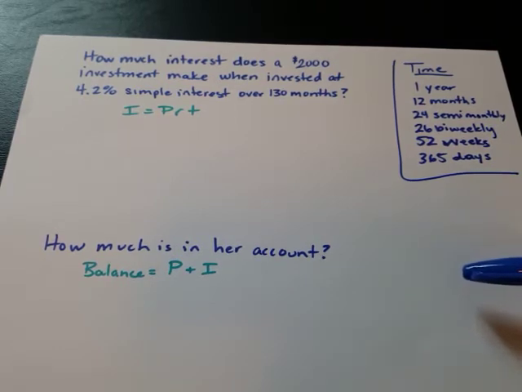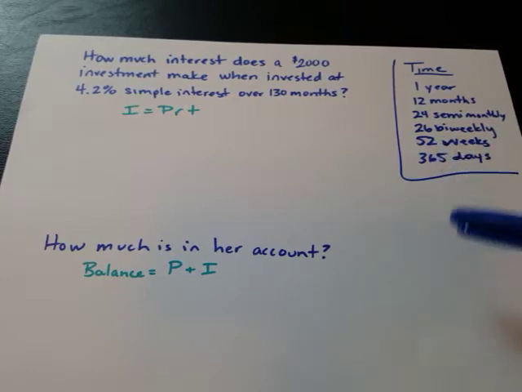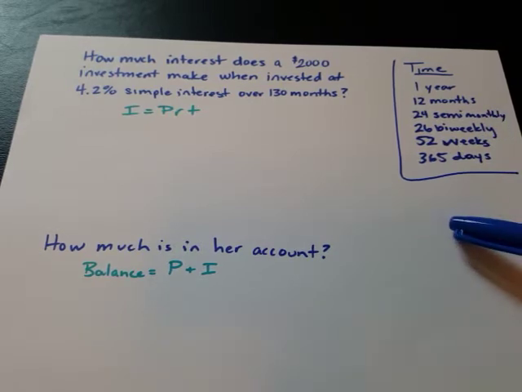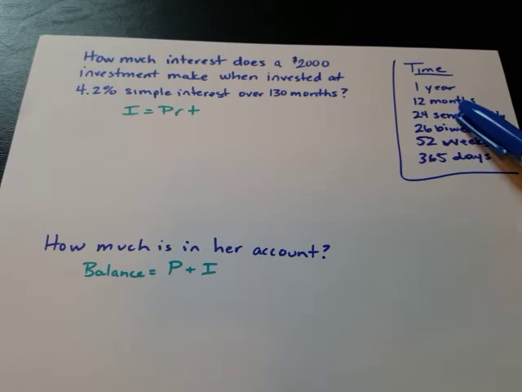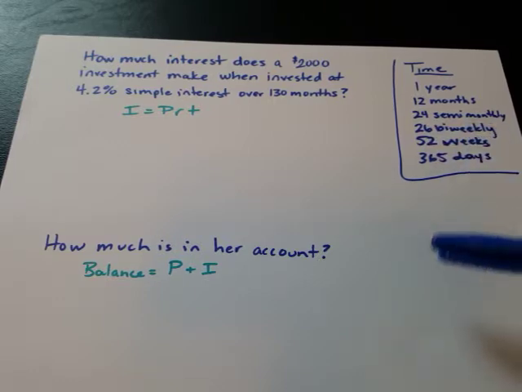So if we hear someone talk about monthly, we're going to be thinking about 12, weekly 52. If you do half of 52, so every second week, you get 26 biweekly payments or contributions in 1 year. And if you do half of every month, you'll get 24 semi-monthly. So often the 24 and 26 get confused, but we want to be real careful that we're using the right number. So biweekly is going to be 26.